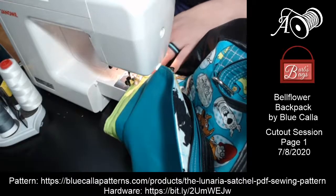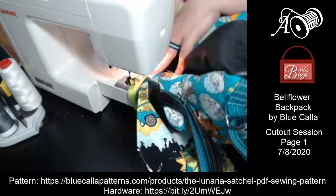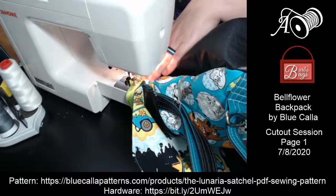And when I start on the Belle, I should go post to a friend of mine and let her know that I'm working on her bag on YouTube.